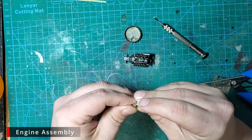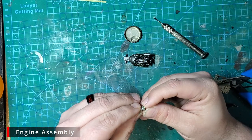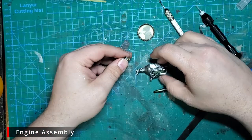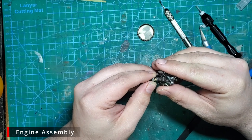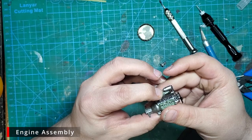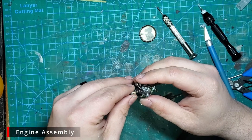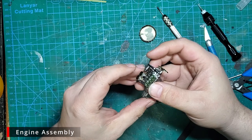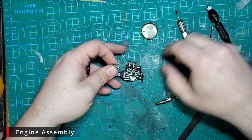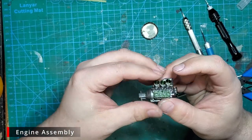We'll pop some glue on the top of the carbs and carefully push our air cleaners into place. Then we add some glue to the metal pins on the carburetors and set each carb in place. We want to make sure every one of them sits straight up and down, goes straight front to back, and that the little box points the same direction — everything needs to be as straight and neat as possible since we split these up.